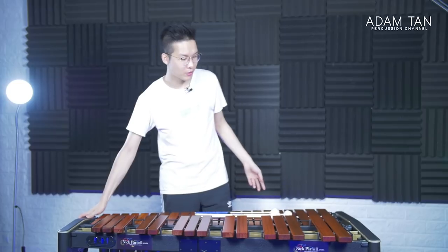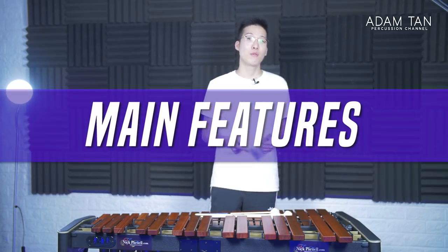Anyway, once this marimba is put together, it's pretty rigid. It's pretty stiff. It doesn't feel like it's going to break or fall apart in any way. I like it. I think it's very robust. Now let's talk about some of the main features.